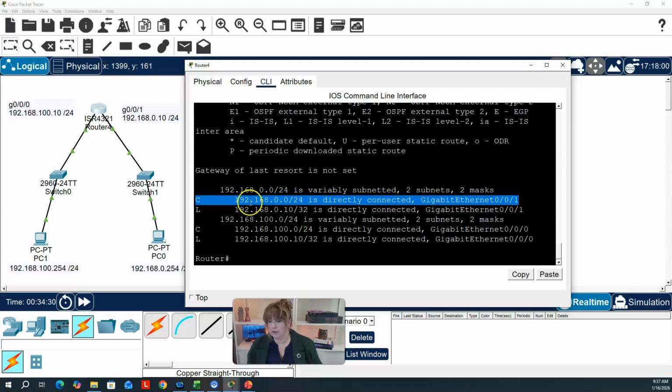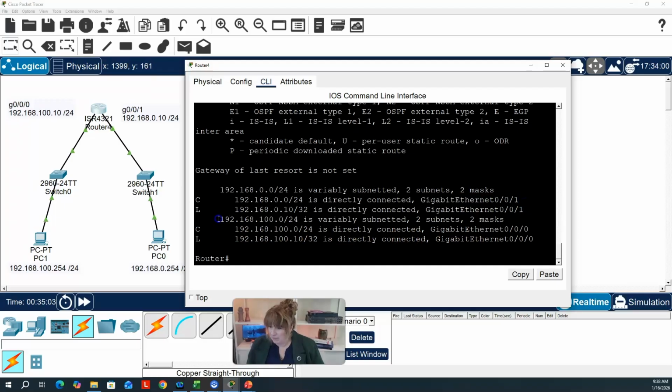Here it tells you, so you configured this with the .10, 255.255.255.0. The router knows that that is the 192.168.0.0 network. That's the network ID. It knows that from what you've configured on the router. And it tells you the gigabit Ethernet interface that you're connected to there.